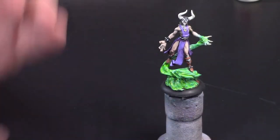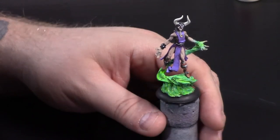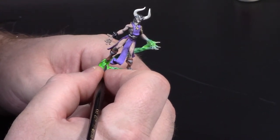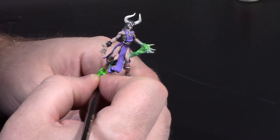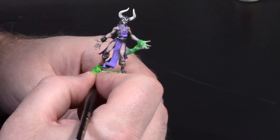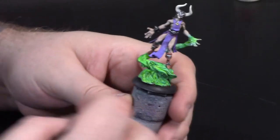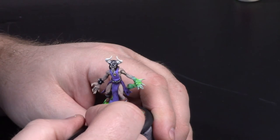Brush is way too wet. Trying to bust out with a wet brush, but the paint keeps running down into the recesses where I want it to glow more. So there we go. Got that rib done. That rib done. That rib. That rib. Okay, I kind of like that. We're going to stop right there. I might come back and work on it some more later, but I got it where I want it.